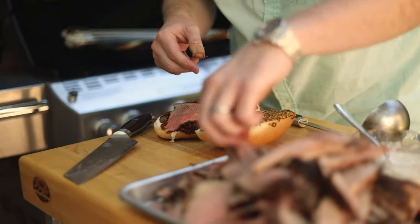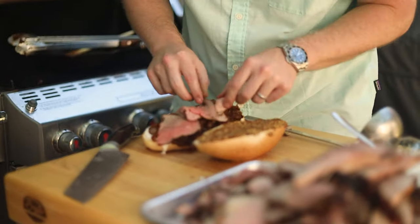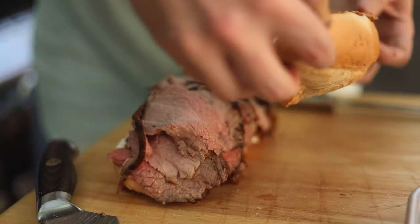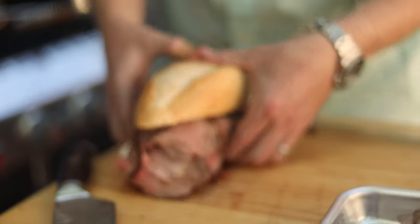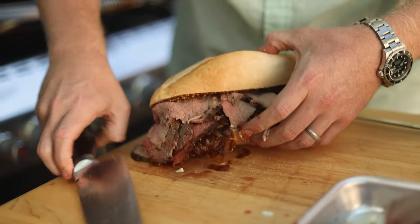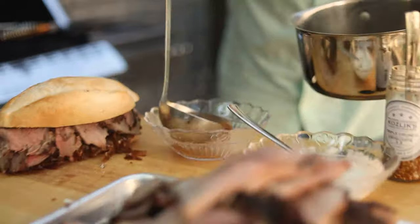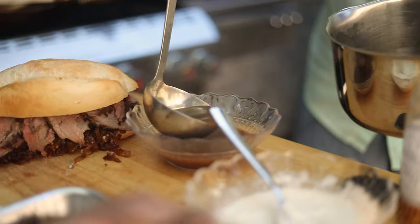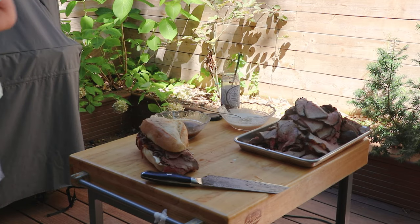This is going to be a messy sandwich. So now we build — just grab a bunch of beef, go for some thin slices, put on as much or as little beef as you want, then get the top on. Just look at that sandwich — that is ridiculous. Now get an extra bowl, get your beef stock over here, and ladle that out into a bowl. You can see all the fat on the surface of that — that's just all flavor, pure flavor.